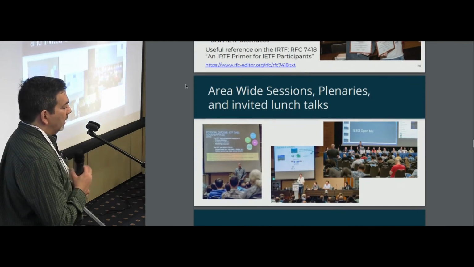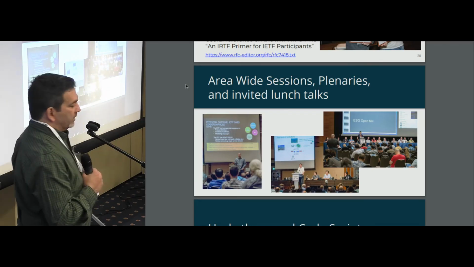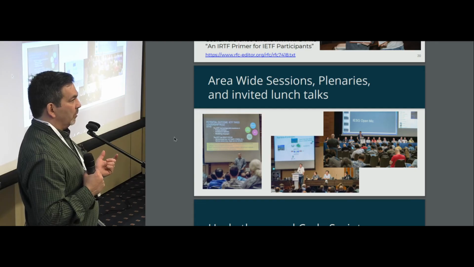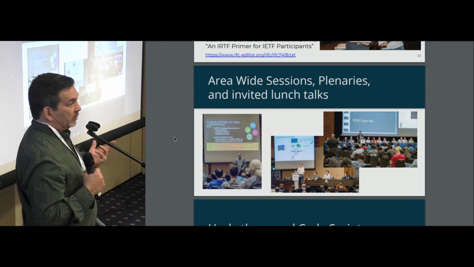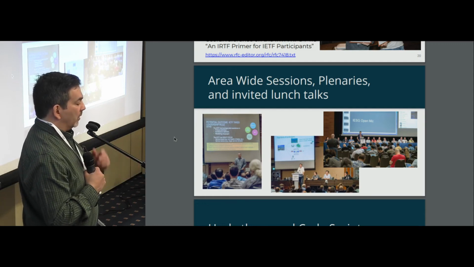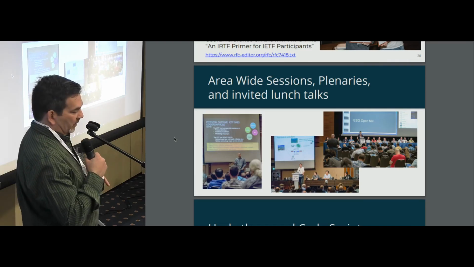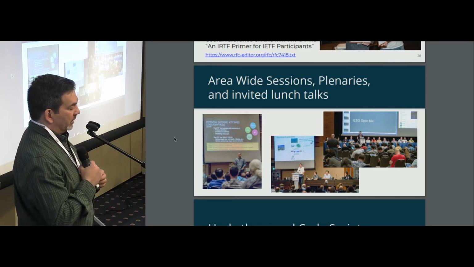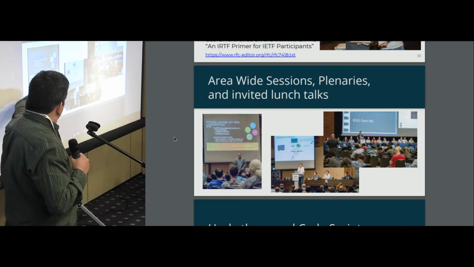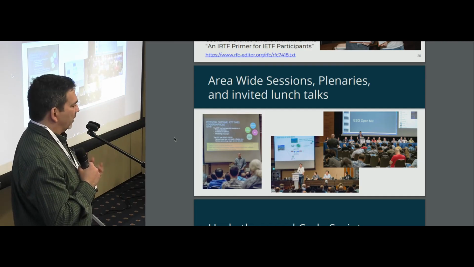Next. Area-wide sessions. So the leftmost picture there you can see is the open mic. The plenary is held in the grand ballroom. 800-900 people show up. A couple dozen will get to go to the mic and ask questions of the technical leadership, if you will, seated there up at the front of the dais. There may be a talk, as shown in the middle slide. Then this one, I think, was an invited lunchtime talk from a Cisco fellow, but I'm not sure.